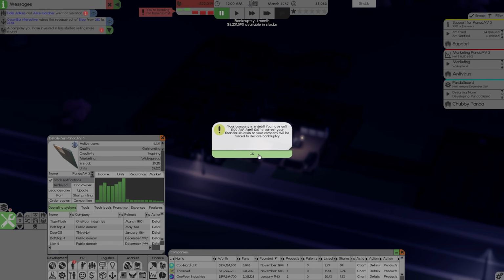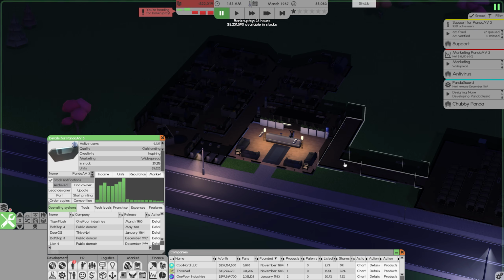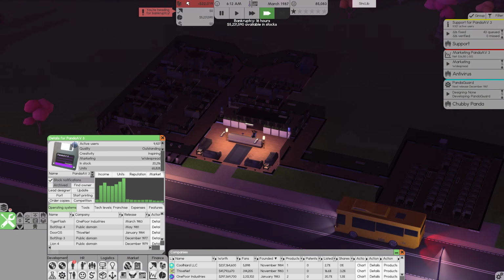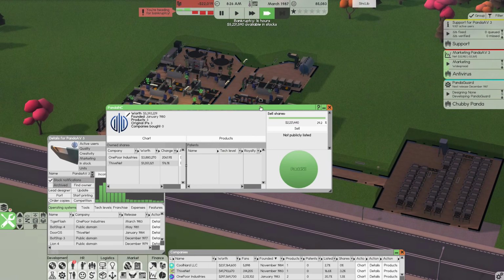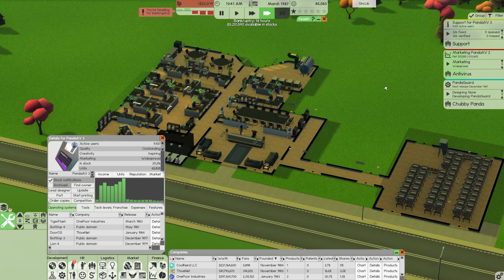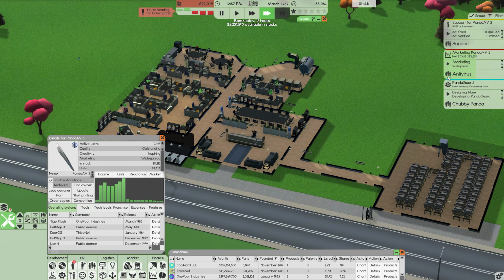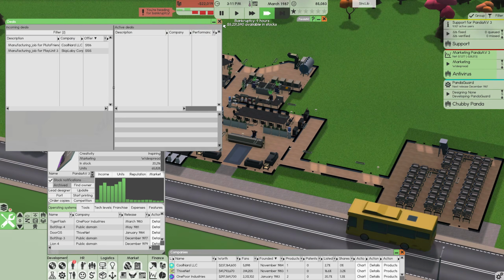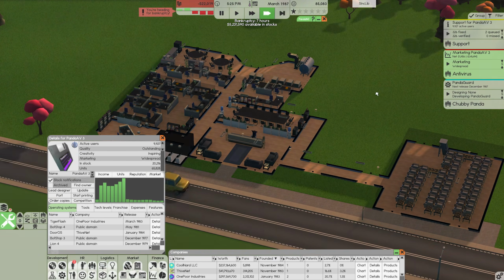And we are currently in debt. I don't know if we're going to be able to get out of that by the end of the day, but we'll try our damn best. If not, we can always just go ahead and sell some of our stocks, which I don't want to do, but if we're forced to do it, we are forced to do it, unfortunately. Keep updating this. It doesn't actually have anything to update. No more deals have come in yet. This is a little bit rough.